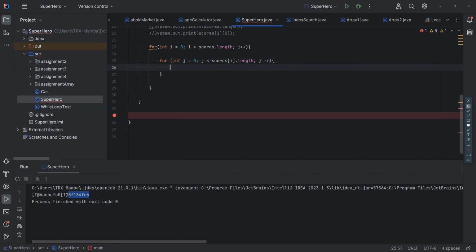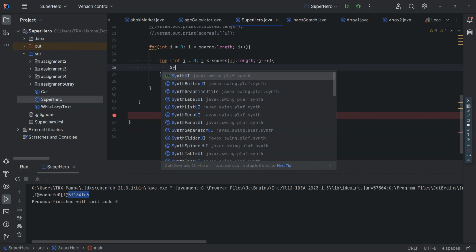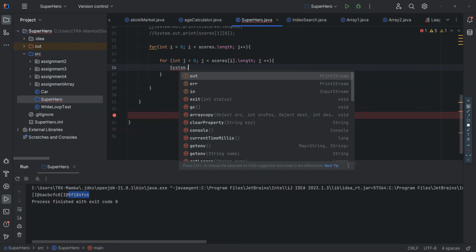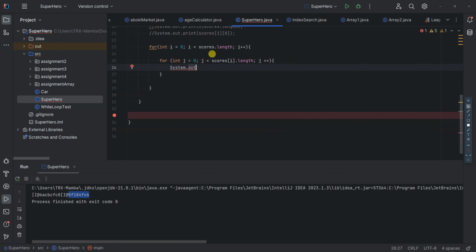So now if we wanted to print it out, we're going to go to the inner for loop, which is what we see here, very similar to what we're doing here. So it's going to be system.out.println scores. Now you see the first bracket, remember, has to be the row. And we're using this outer loop for the row. So it's going to be i here. So in this case, the first one is going to be i. And then the second one is going to be the j.